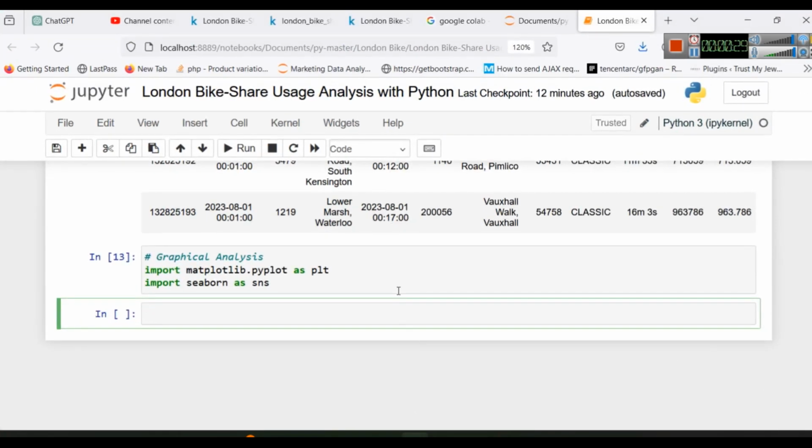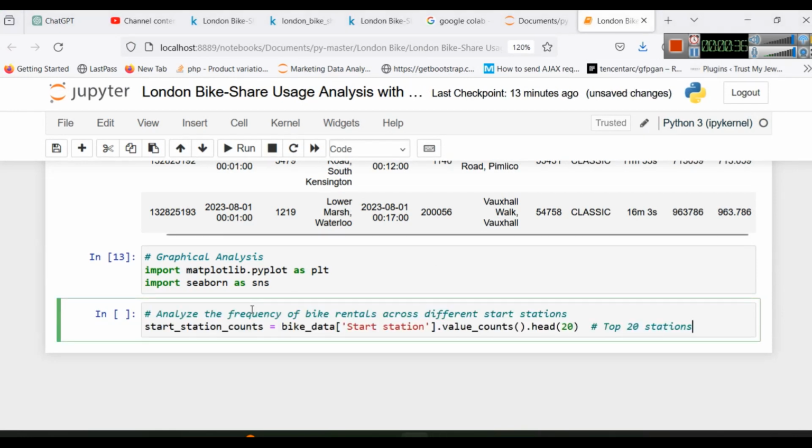So we have imported these libraries which we'll use for plotting graphs. We will analyze the frequency of bike rentals across different start stations. We can call the variable anything, say start station counts.